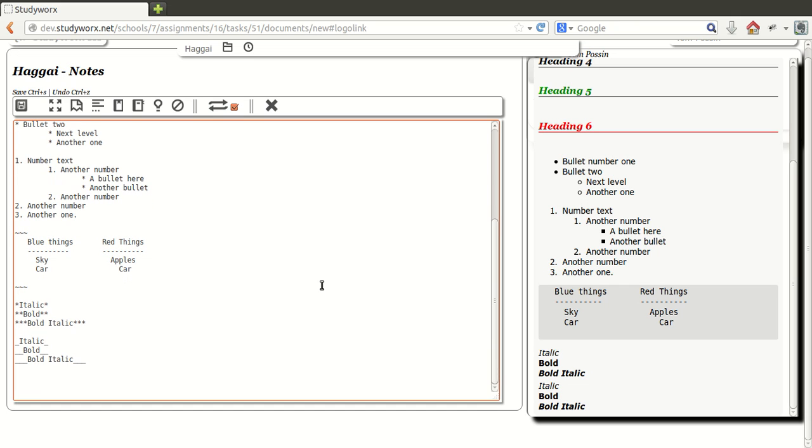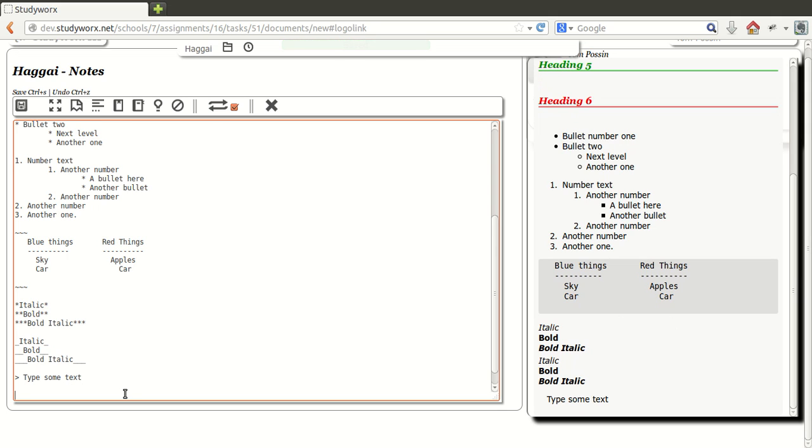Another thing you can do is indent. That's very simple. You just put an arrow and type some text, and that will indent.